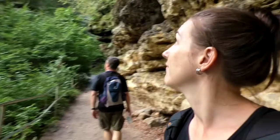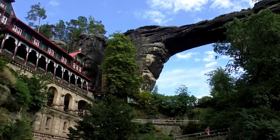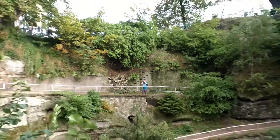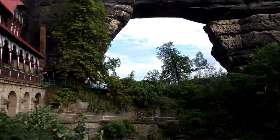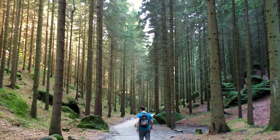The last main thing we're heading up there. It's all going wrong for me. Swelling up, having blisters. Yeah, you are falling apart. But we're almost back. We've already walked over 20 kilometers apparently. Yeah, my dad's got a pedometer. I'll tell you exactly how much when we get back to the car.